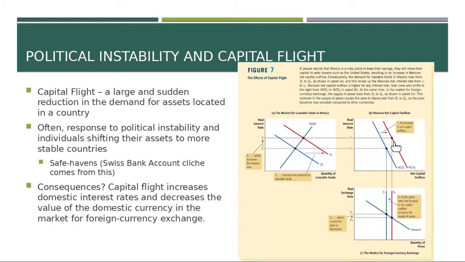What this means is that with a higher net capital outflow, the supply of money in the FX market is increased as well, meaning that the currency is going to depreciate. So basically, there are several steps here that show us that in the event of political instability and capital flight, a tough situation can turn even more disastrous, when higher interest rates make it more difficult to obtain currency, while simultaneously we find ourselves with a weaker currency.